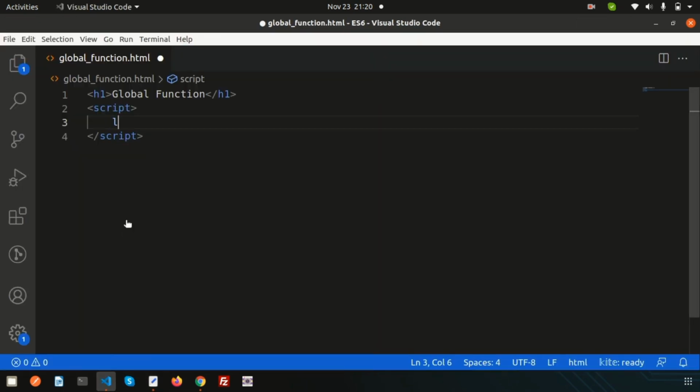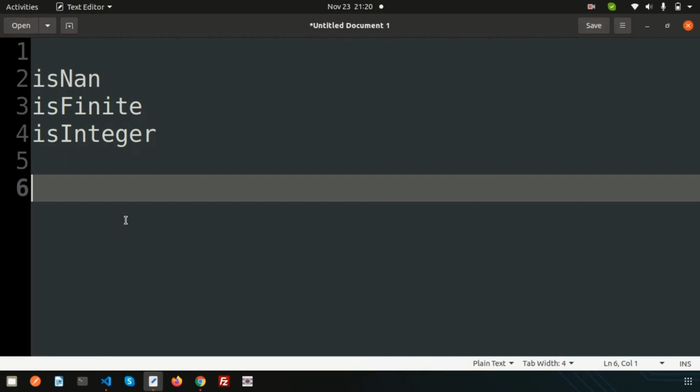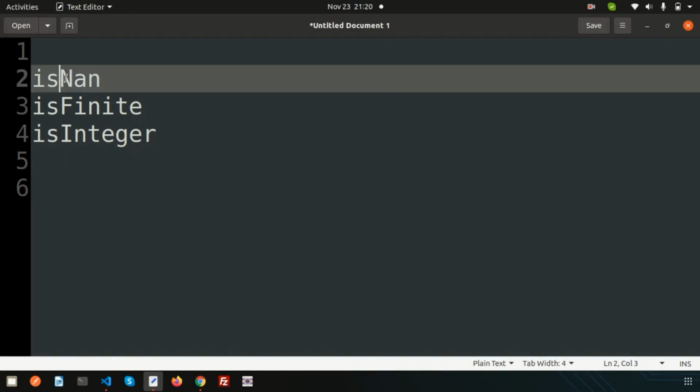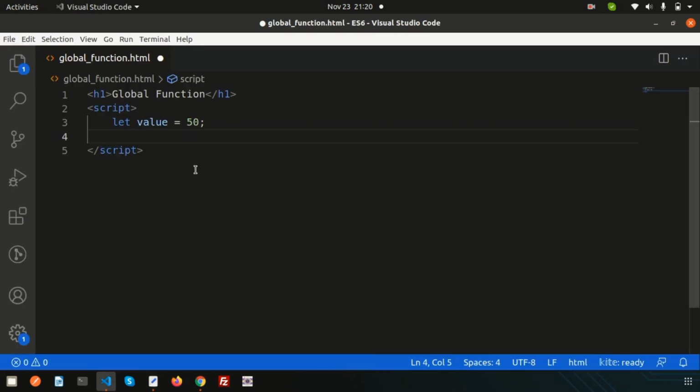First let's take an example. Suppose we have a variable named value equal to 50, and I am going to use isNaN first. What will it return?